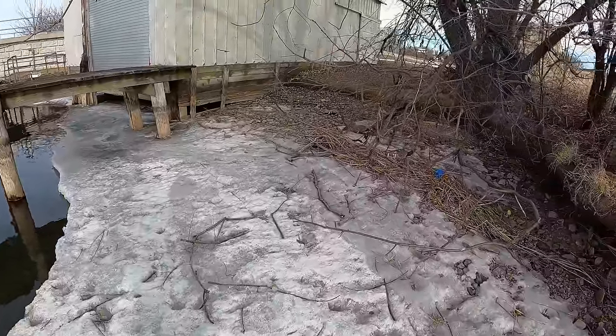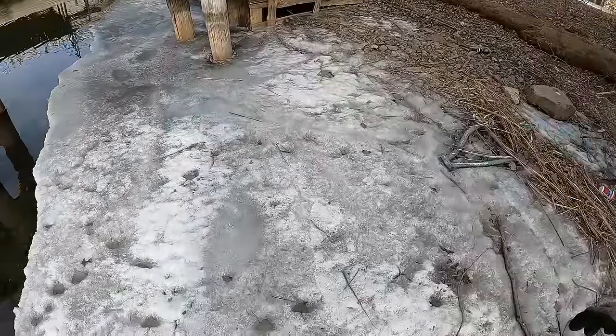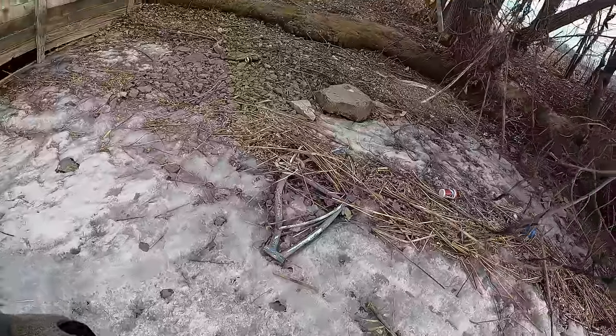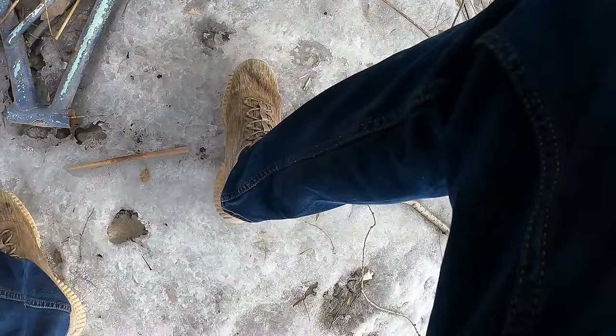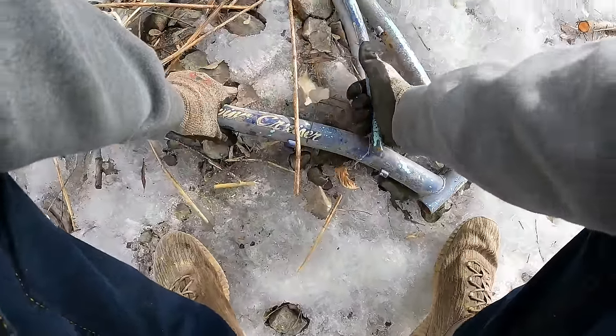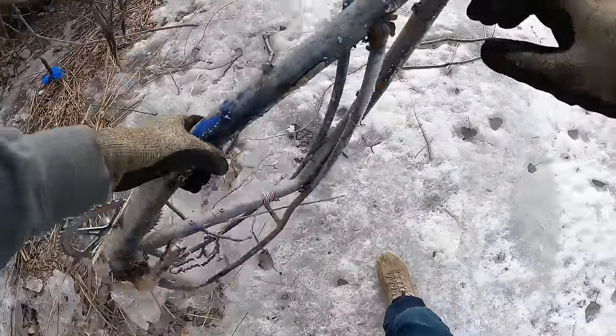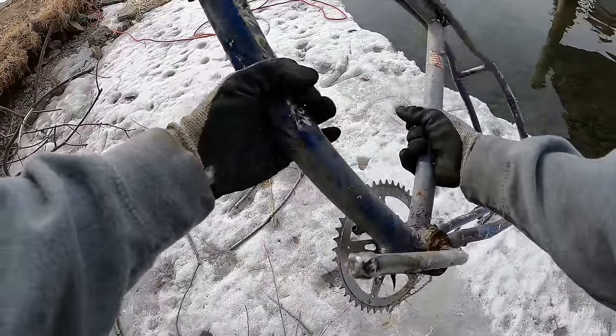Oh, no way, dude. Look at what I see. Just sitting on the ice here. Is this safe? Look at this. Are you kidding me? Dude, a bike frame. Look at it. It's frozen into the ice. Dude, look at that. Are you kidding me? I just found a bike frame.